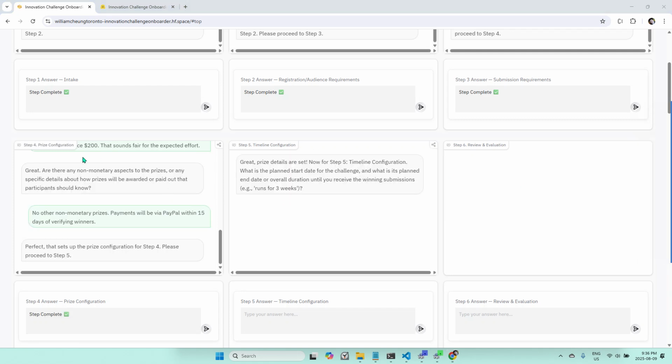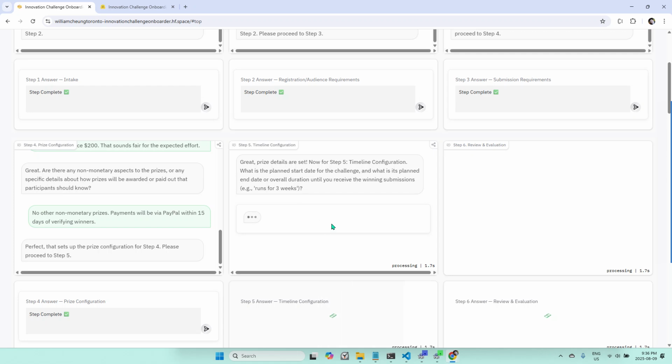Okay, so I finished step 4 with the price configuration, and now the agent is at step 5 for the timeline configuration, asking me what's the planned start date and planned end date, overall duration. So I'm going to say that I'm not sure about the dates or duration. Can you suggest a typical timeline for a challenge like this?